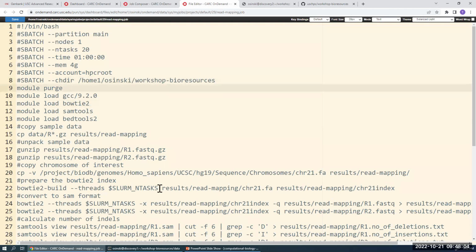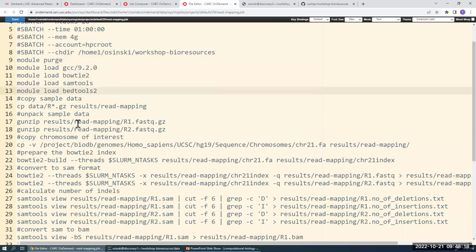I'm ensuring no other modules are loaded, loading one of the compilers we have, and then loading Bowtie2, SAMtools, and BEDTools2, as those are the tools I'm going to use. So first, I need to create the output. So always check for that.